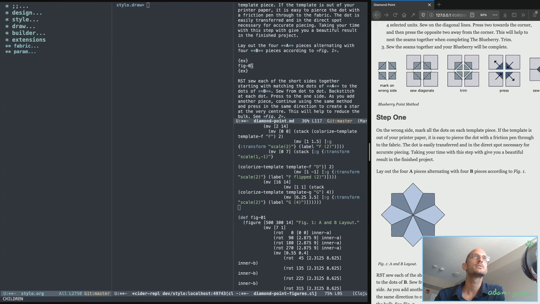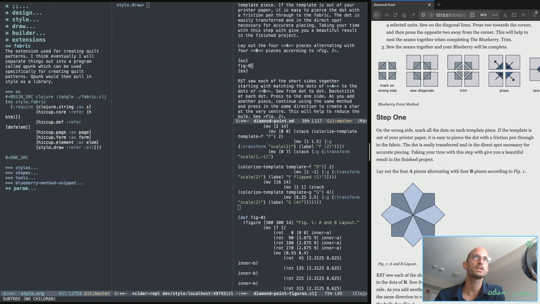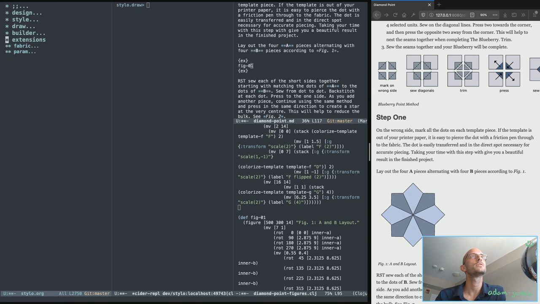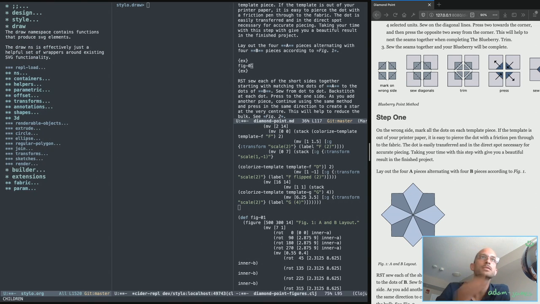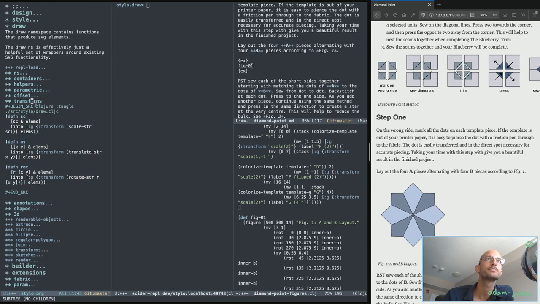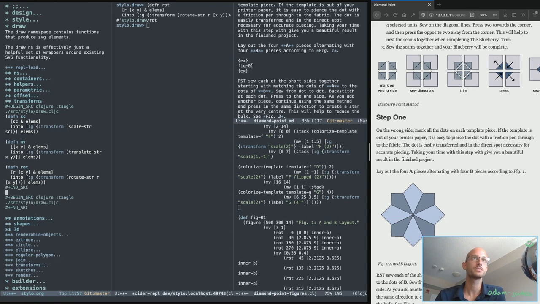Which means I can also load the fabric namespace file. Although I don't want to put it in there, I don't think. Let me do, so there's this transform, split this, oop, split.